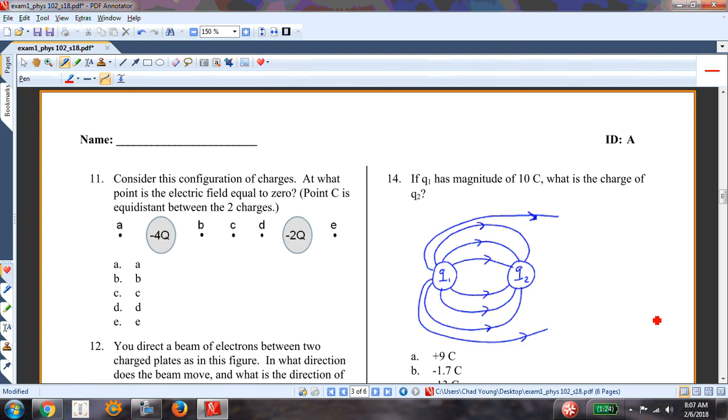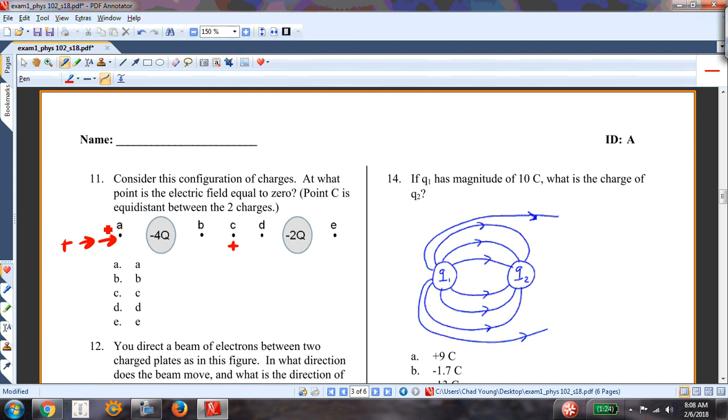All right, at what point is the electric field equal to 0? All right, well, we just sort of have to begin, although since we have charges of the same sign, I can imagine that the electric field is going to be 0 somewhere in between the two charges, because if I put my positive charge here, then it's going to be attracted to this charge and attracted to this charge, and those will have the potential to cancel out. But if I put my positive charge over here, it's going to feel forces in that direction.